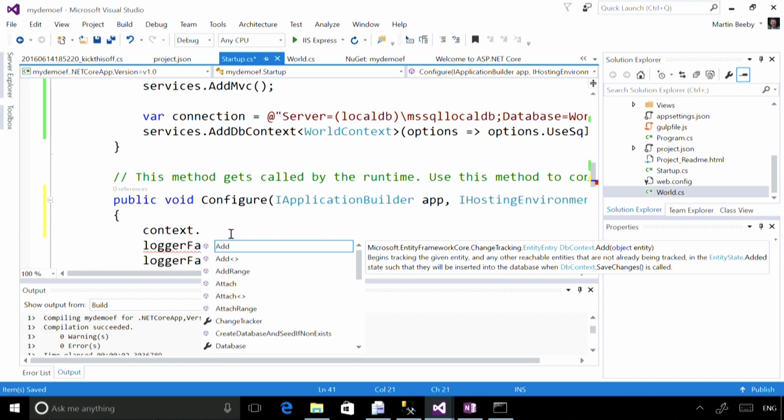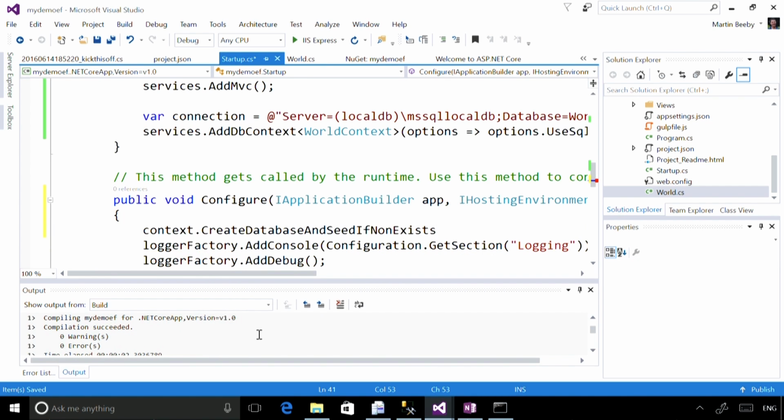It's going to know that it's got a way of fulfilling that dependency, and it's going to inject the context which we're using in our application into that method. So I can then just call context and call my create database and seed if none exists method. And so on startup of this application, if the database doesn't exist, it's going to create it and then it's going to seed it and populate it with a bit of data for me.